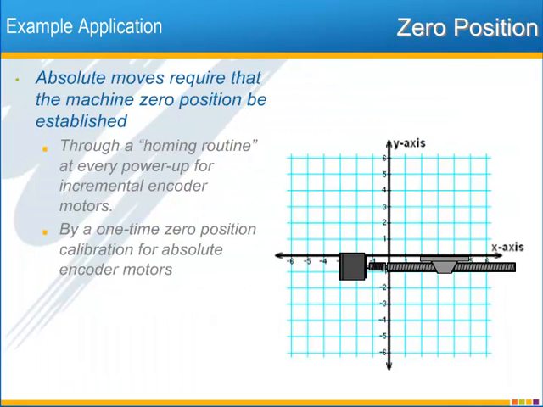The way you find the 0 position depends on the type of encoder you have, if you have an incremental encoder or an absolute encoder. For an incremental encoder, you find the 0 position using what's called a homing routine, which would be executed every time you power up the machine. A homing routine usually involves moving that axis slowly until a sensor is found, and then you establish that as the 0 position. If your motor is the absolute encoder motor, then you just have to do a one-time 0 position calibration in order to define the starting point, and you don't have to use a homing routine. That's the whole point of the absolute encoder motor, to avoid a possibly lengthy homing routine.